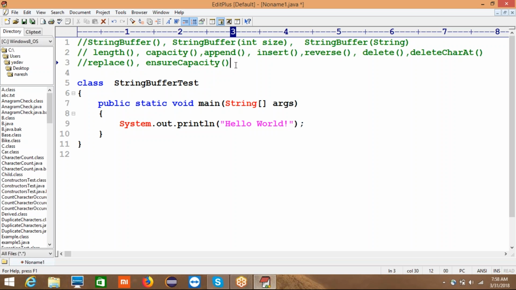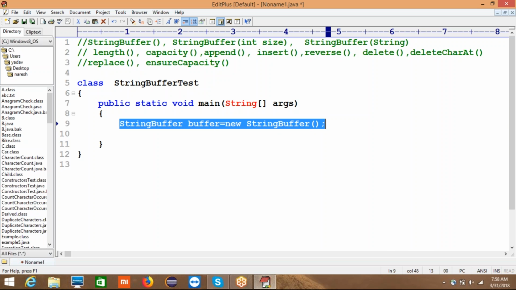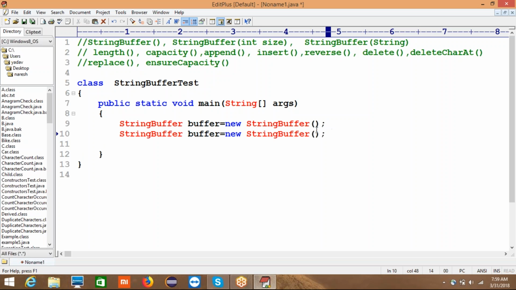First we are going to see the default constructor. Starting with it, I write StringBuffer buffer1 equals new StringBuffer, which is the default constructor. Then I write another one with 10, buffer2, and so on.